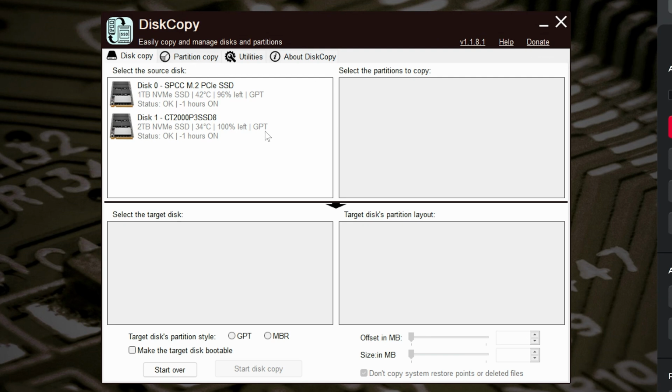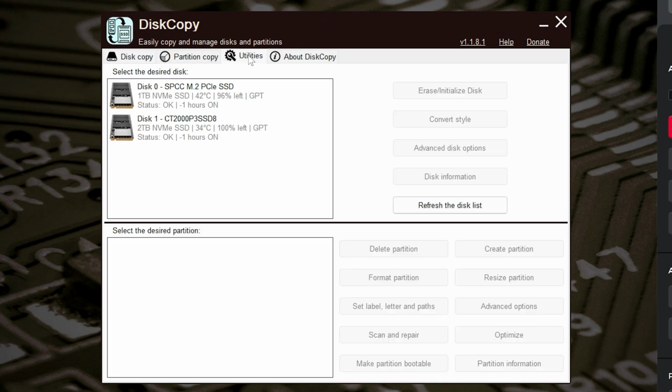And this is essentially everything you need to do. So you've got options. So disk copy, if you're doing just a strict disk to disk copy, so cloning in effect, then you want to start off in disk copy. If you just want to copy a partition on a disk, so say for instance, you've got a hard drive and it's a single physical disk and it's got maybe 3 partitions, like a C drive, a D drive and an E drive. And on your E drive, for instance, you may have your Steam library and you just want to copy that over onto another larger drive because your Steam library is getting out of control. You can use partition copy to do that very easily.